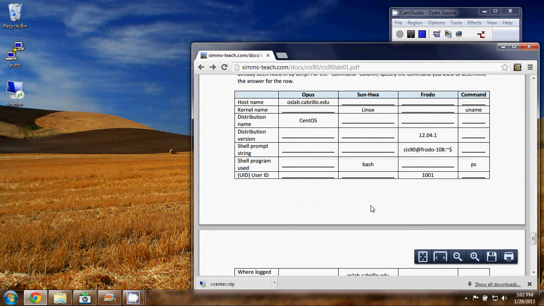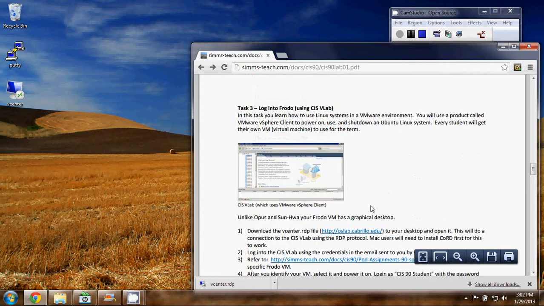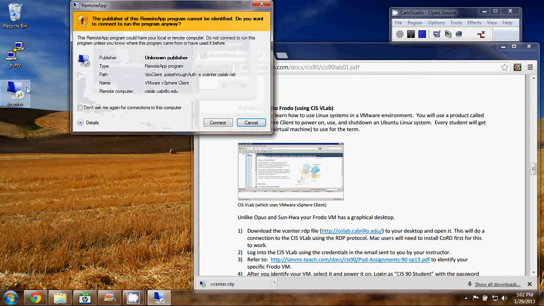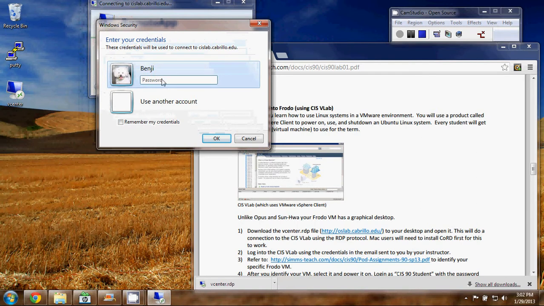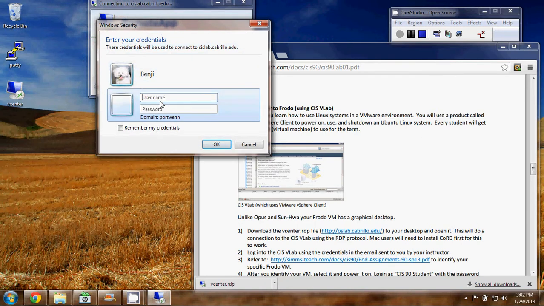Get back here. Where were we? Task 3. So we've downloaded the file, and now we're just going to click on it. You'll get some warnings. Go ahead and click through the warnings. For Benji, we're going to use a different account.